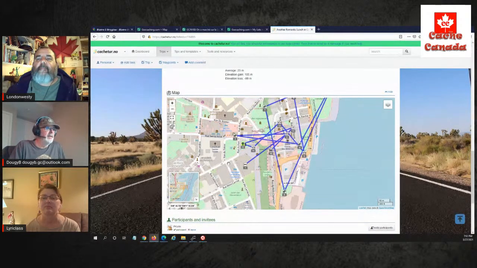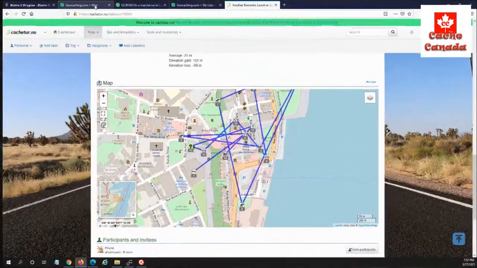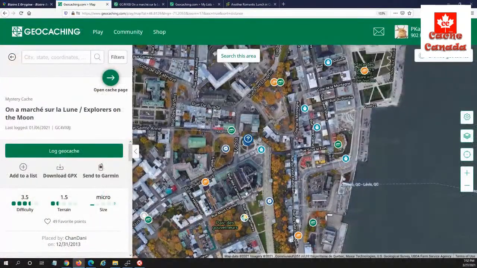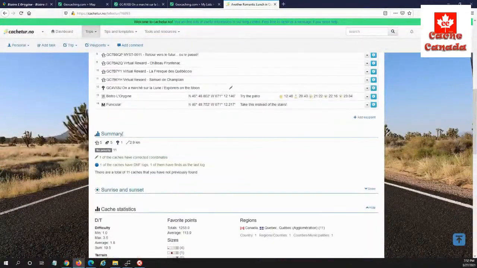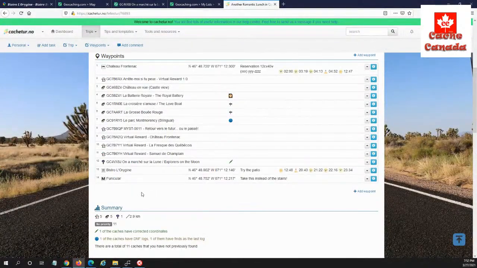Okay. So what I'm going to do is go back to the geocaching map for just a minute. Now we're staying here at the Chateau Frontenac. It's right here. And we can see that right outside the Frontenac is the Samuel de Champlain virtual. So why don't we simply say, we're going to make that our second stop.